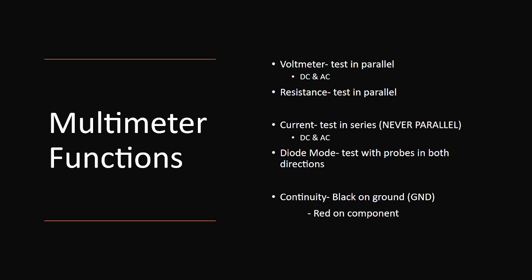So you have two different voltages you can read on here. You guys can't really see it because this is tiny, but you have an AC symbol. That's going to read only alternating current, which is what's coming out of your wall, and on some of your circuits you'll have AC voltage. DC voltage is what is in batteries, which is also represented by the dotted or solid line on a voltmeter.